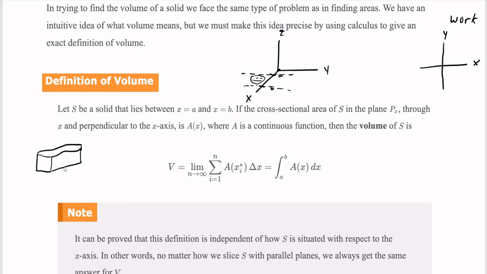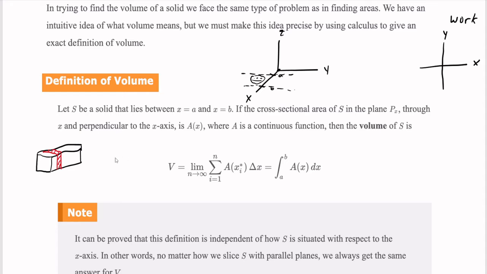Well, there's a couple ways that we could do this, but in this class, what we're going to do is we're going to just say, you know what? In order to do this, here's what I'm going to do. I am going to cut this lumpy bread into some slices. And then I'm going to find the volume of each slice. So I make a cut along here, and then I cut, and then there we go. So this slice of bread is a little bit easier for me to handle. It's not as lumpy itself. It might be a pretty nice shape.